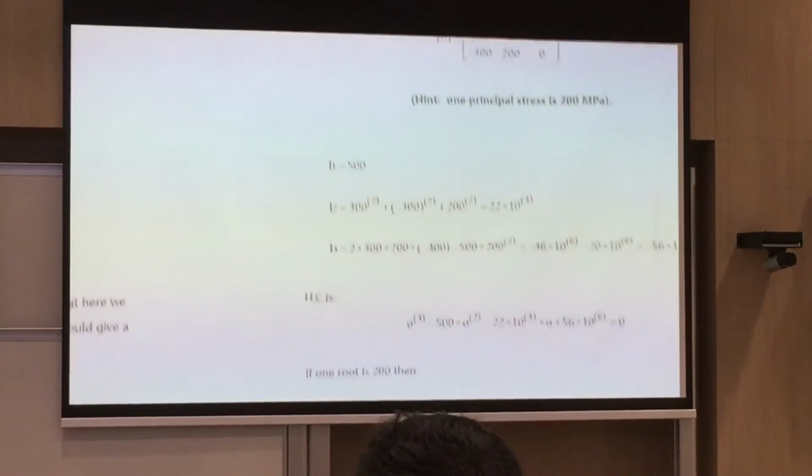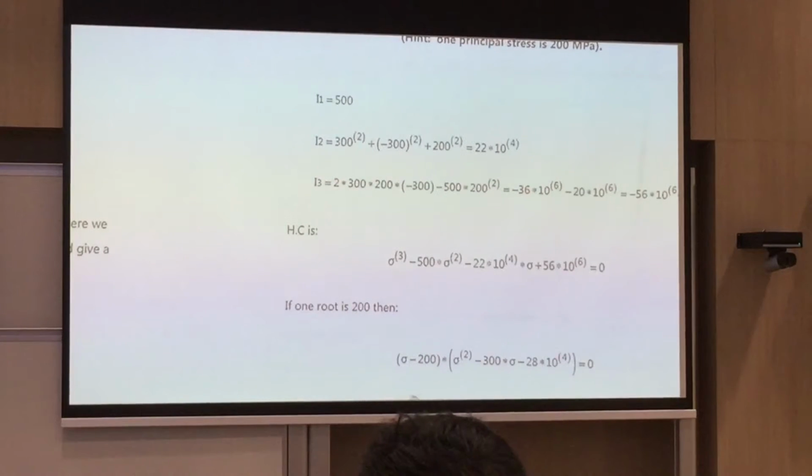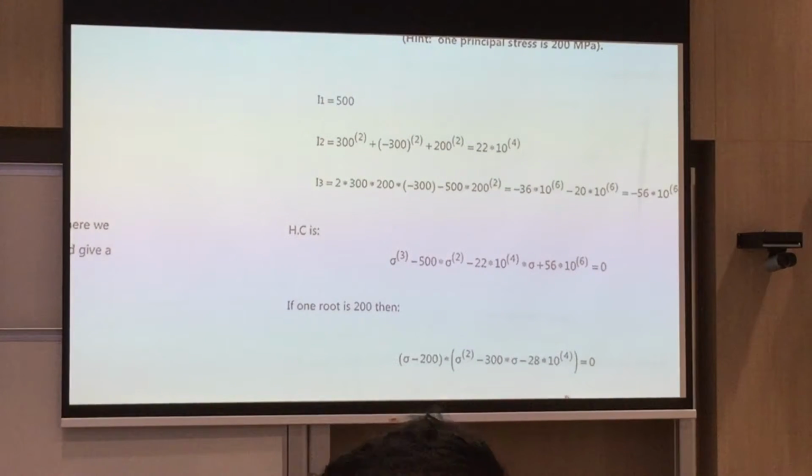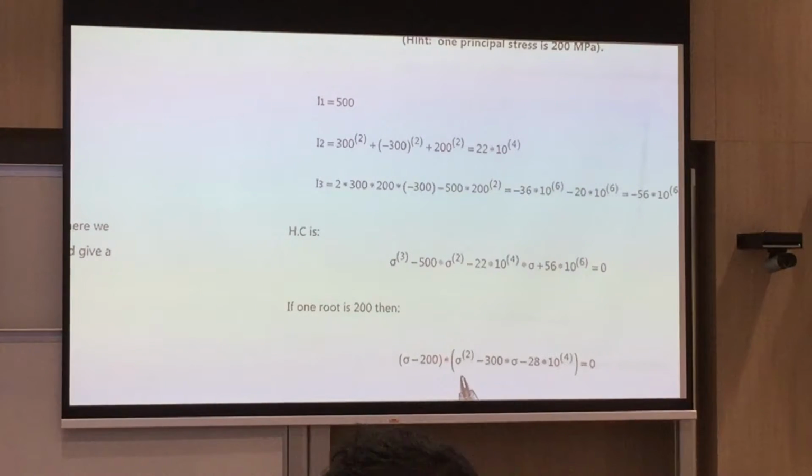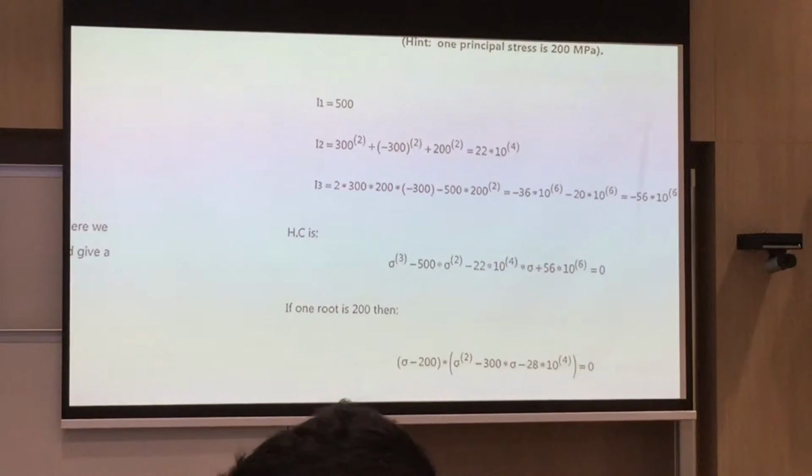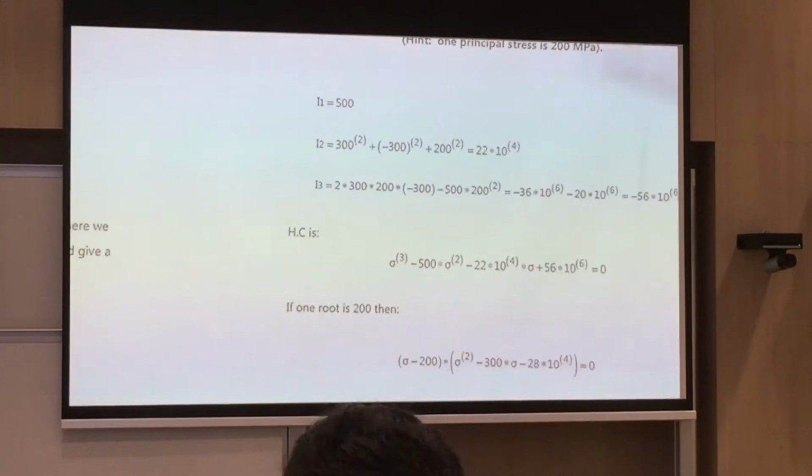So if you plug it in here, then you get this very nice equation. Right? And knowing one root is 200, then of course you end up with a quadratic equation. You can now solve for the other two stresses. So please go through this one. I haven't had any problem with your seniors, so I would think that there's no problem here. You will be able to follow this if you go through this example.